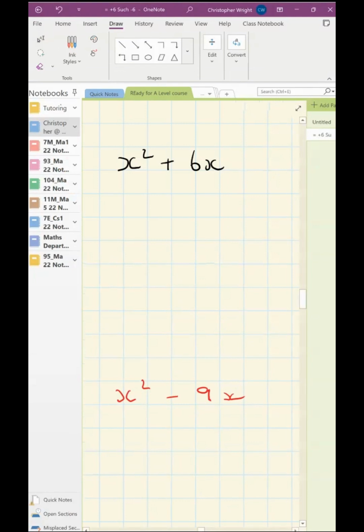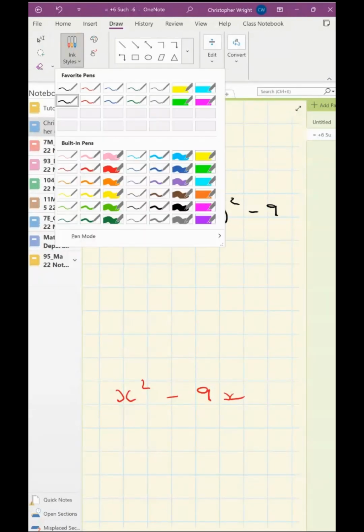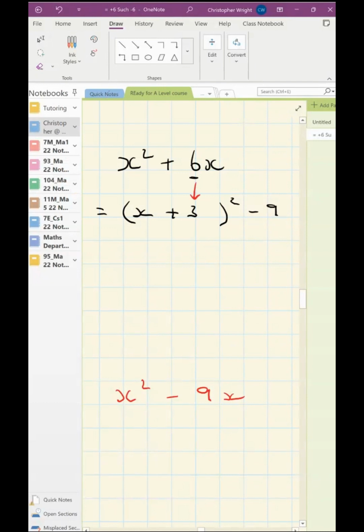You'll remember that we need to change this expression into something squared. Now, if I've got the 6x here, then it's going to need to be x plus 3 squared, because that will give me 6x if I expand that bracket. But it will also give me an extra 9, because I'll have the 3 times a 3. So in order to make sure that this first expression is equal to my answer, I'll need to subtract 9, having squared the bracket. Notice that there's a link between the 6 and the 3 here. That's half the coefficient of x.